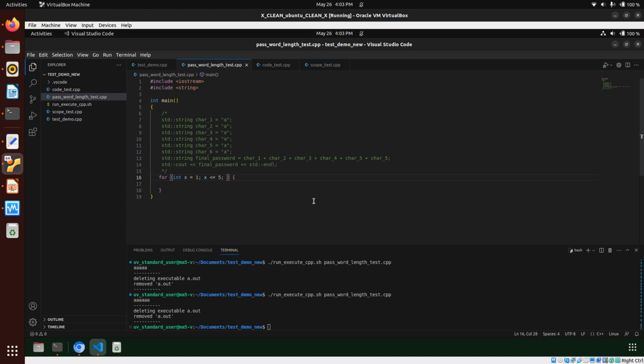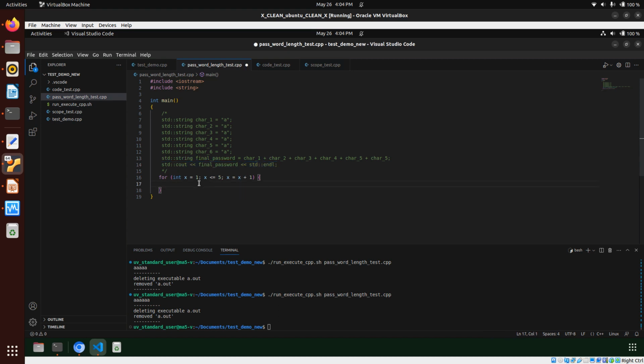So, I'm counting from 1 to 5. So then, x equals x plus 1. So here, I am counting up by 1. This is achieved by taking the x value, then adding 1 to it every time. The end result is that you have a variable which you can use inside the for loop.